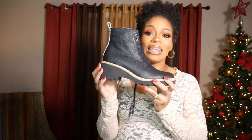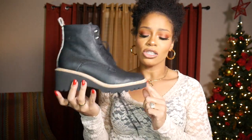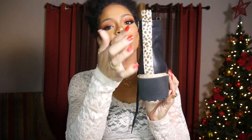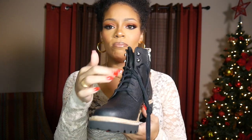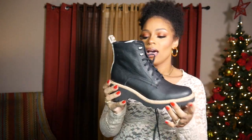So yeah, this boot right here is life to me. I love it. This is, I believe, Dolce Vita maybe. Size 9. It has so much character. It has a lug sole. I love the little silver studs. It's genuine leather. And y'all know I love a good cheetah print or leopard print moment. This is cheetah, but people use them interchangeably, so that just stands out for me. It straps up, but it also zips up the side for easy access. I do love this boot. I think it's really, really nice. It's definitely up my alley and it's perfect for my style.